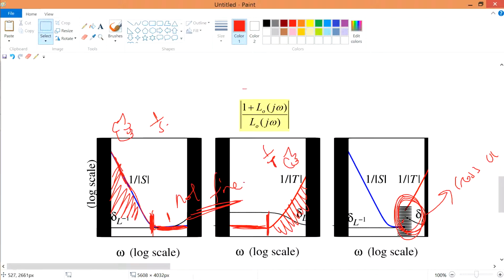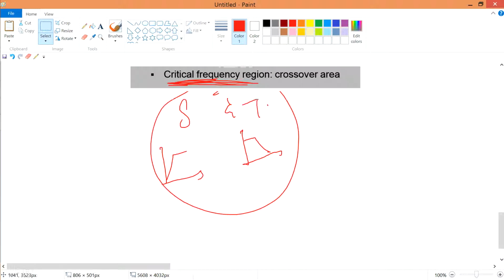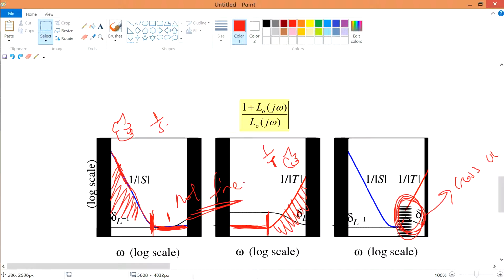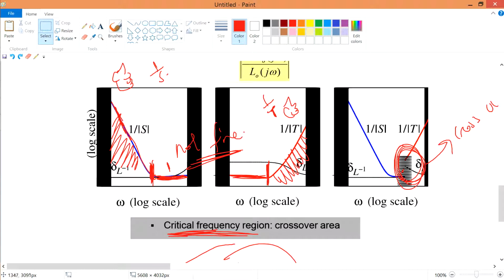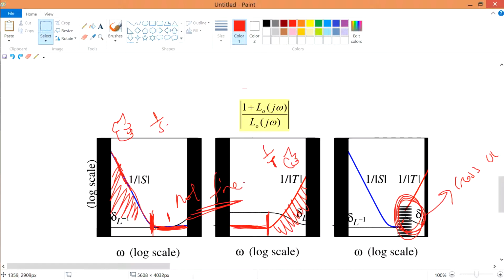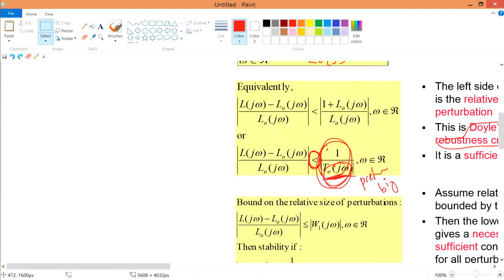Later on, in the later part of the videos, we'll also talk about something of this graph. So please do not be confused with 1 over s and 1 over t with s and t. Their graph is totally opposite, and the understandings will be opposite, I mean, to a certain extent.